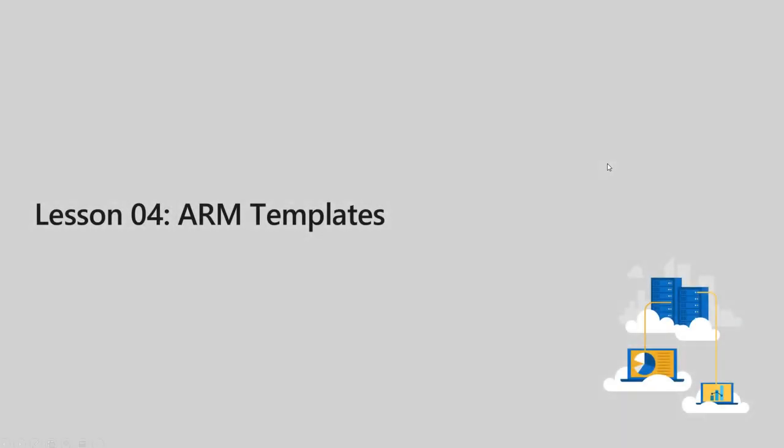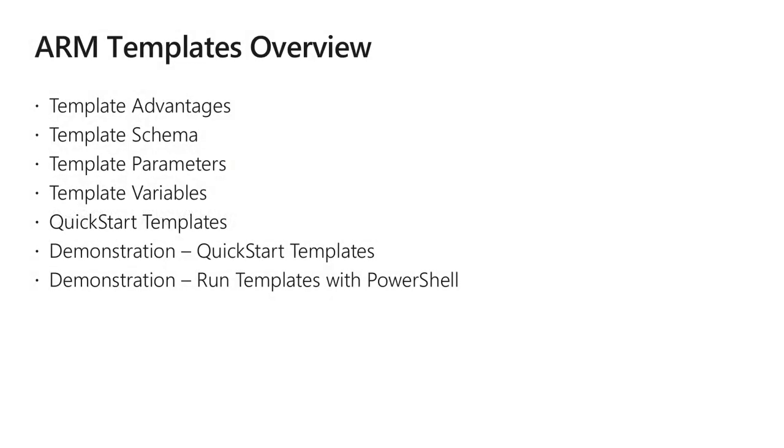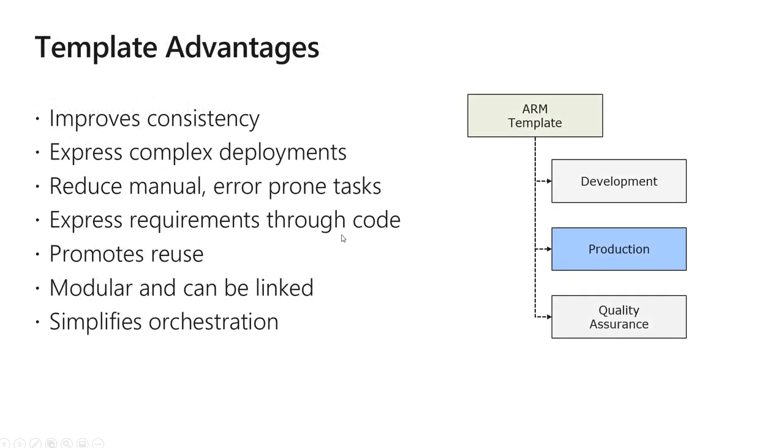So we're going to talk about the ARM templates, which is very important in Azure for production environments. We will break it down into several sections. The benefits of using a template: first of all, it's consistency, right? The Resource Manager template provides a common language for you and others to describe your deployments. Regardless of the tools or SDKs you use to deploy the template, the structure, the format, and the expressions inside the template remain the same. It also helps to express complex deployments. The templates enable you to deploy multiple resources in the correct order.